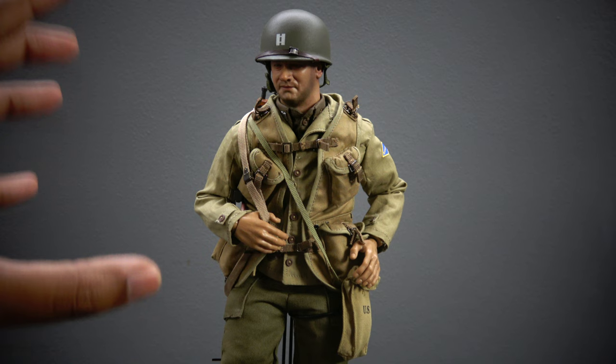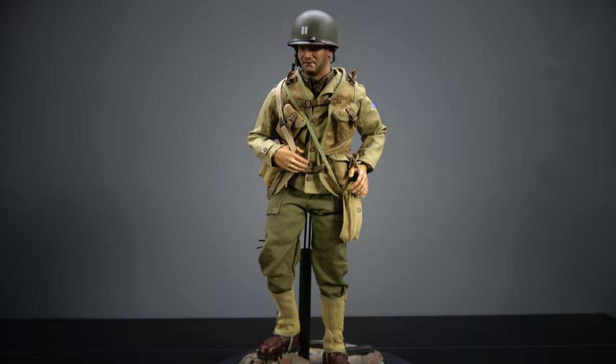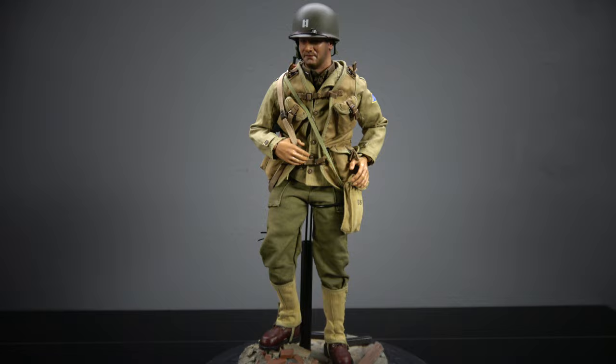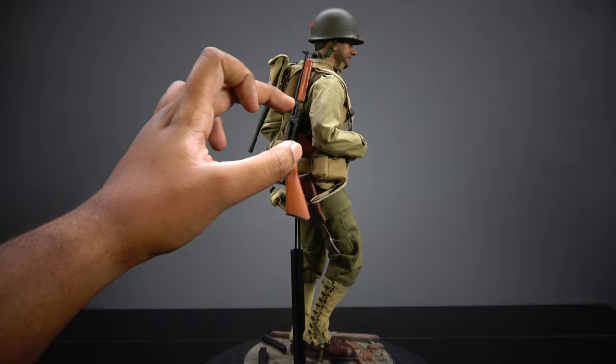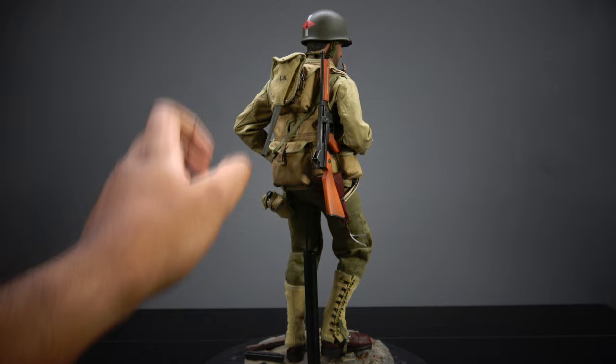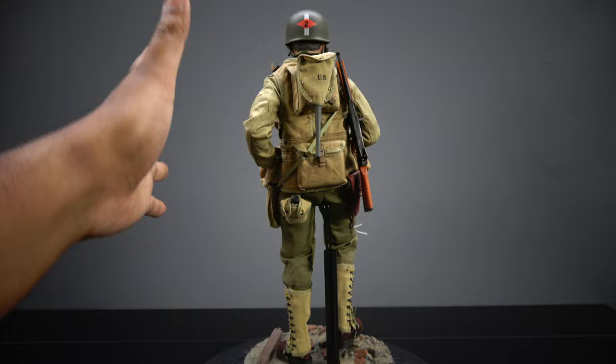The clothing and stuff, if you really want to go the extra mile and start weathering this guy, it's going to look absolutely amazing. So I'm not going to say it's a horrible figure. It's not. It's just third party. There are some things that are just not quite right, a little bit off. But all in all, this piece up here is metal. These clips, they're all metal clips. You have the Tommy gun, this bolt does come back, the metal buttons, the metal clips here, the metal canteen. You have a super heavy duty helmet, it's all metal.